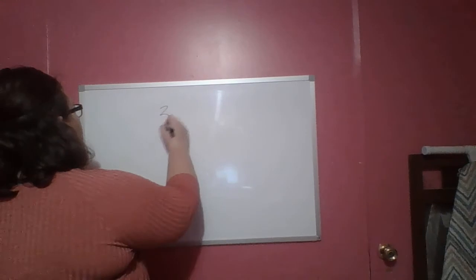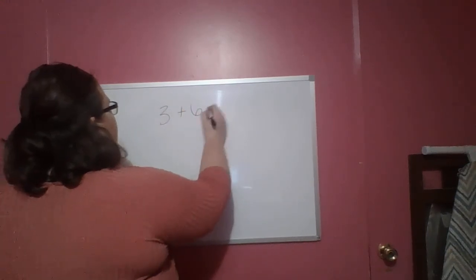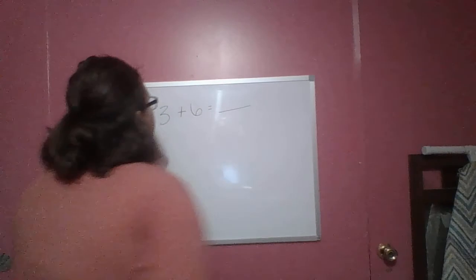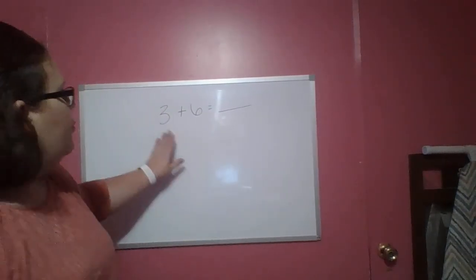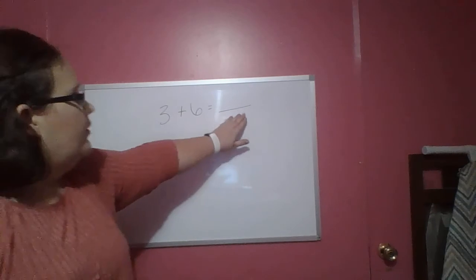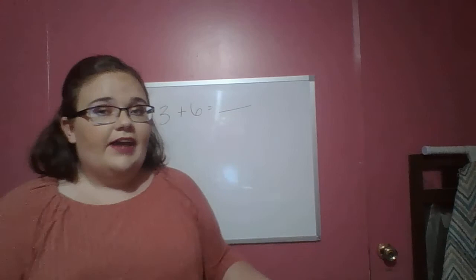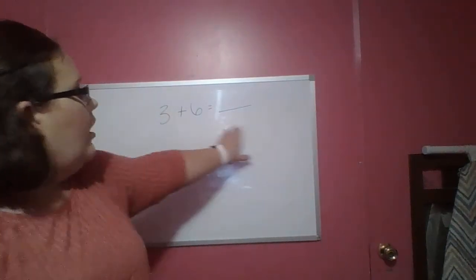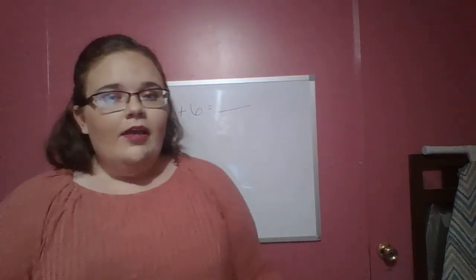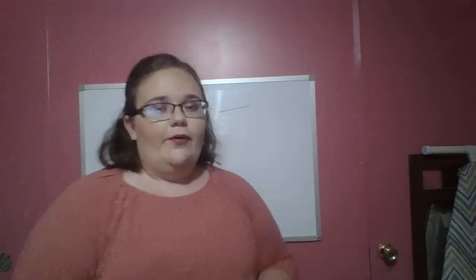Alright, so to finish off today's lesson, I want you guys to do a couple by yourselves. Okay? So the first problem that you guys are going to work out is 3 plus 6 equals blank. I want you guys to use the method that we've been using throughout this entire video and solve this problem, okay? So go ahead and pause this video while you work it out.